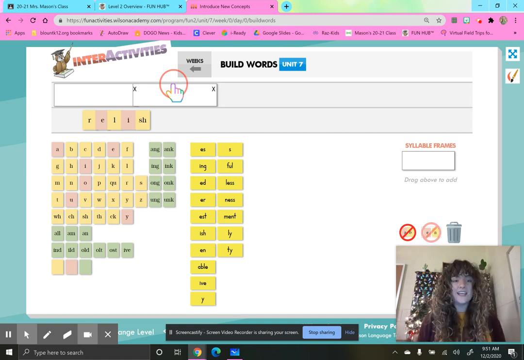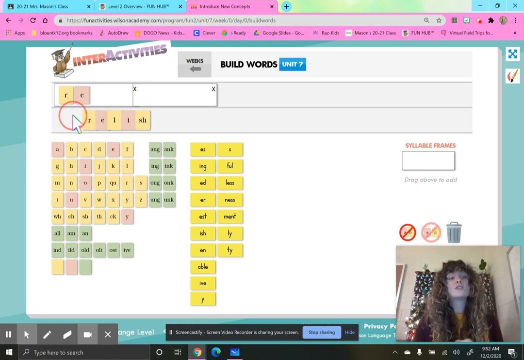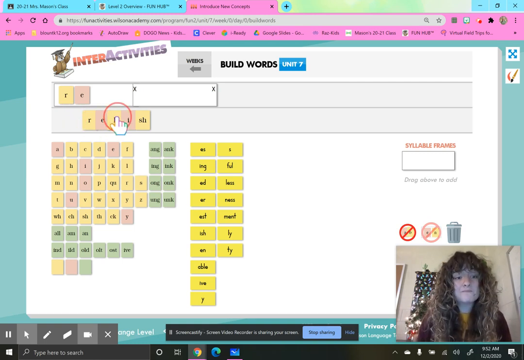So relish. I am going to keep those as closed syllables. It does have that RE, and some words have an open syllable that starts with the sound re. Re is a prefix, but it is also an open syllable. So re is an open syllable, but for this word, the L stays with that first syllable.